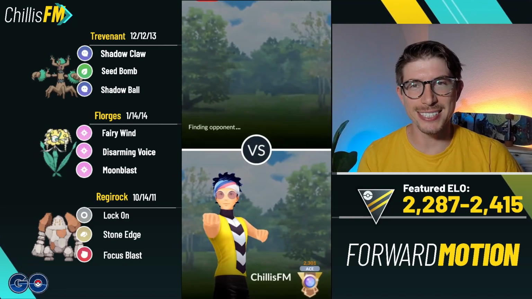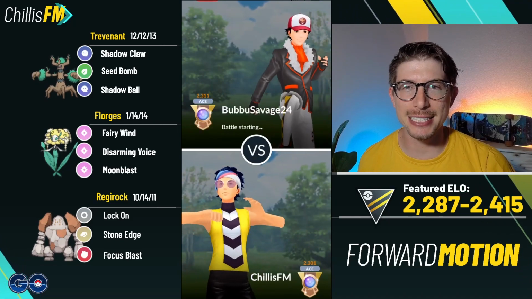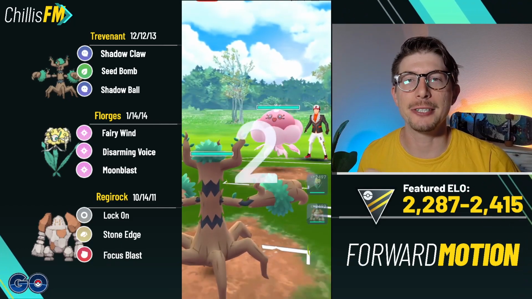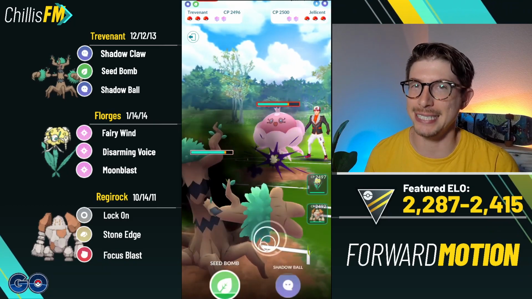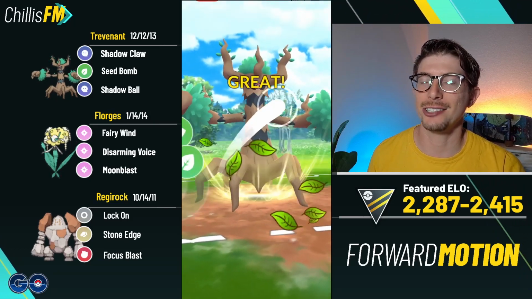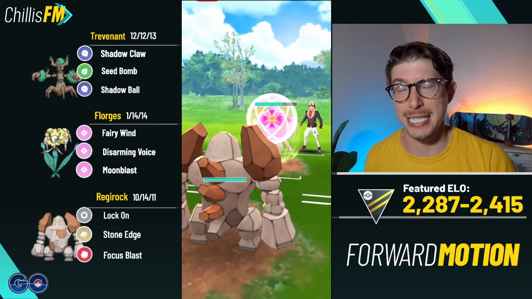What's going on, guys? ChillisFM here, taking a look at the newly improved Florges in the Open Ultra League. Florges got access to Fairy Wind with the move update, and this thing is an absolute beast now. It now goes 25 and 15 in the one shield, picking up wins against Combalion, Drapion, Double, Escavalier, Alolan Ninetales, and Shadow Snorlax. This thing's also a beast in the zero shield, going 26 and 14.